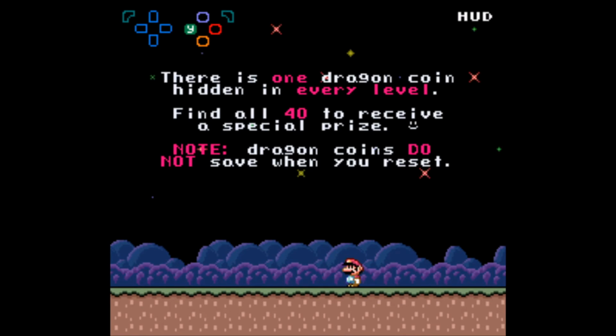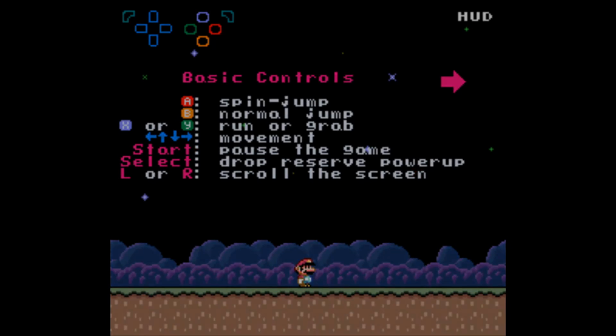There's 1 dragon coin hidden in every level. Find all 40 to receive a special prize. Note, they do not reset when you reset.